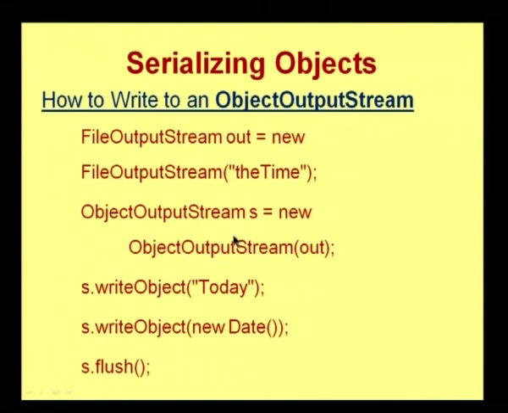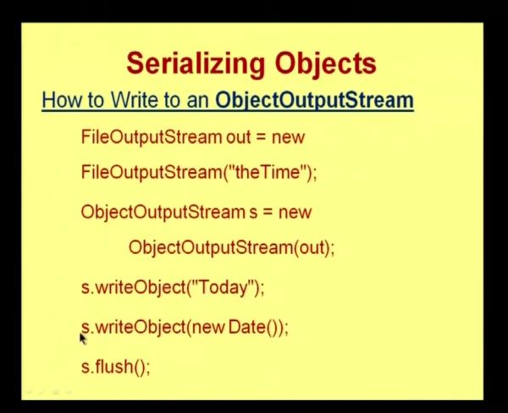So it means that whatever contents you put inside your object output stream will be stored inside your particular file. The contents which I am going to write inside my stream will be directly written into the file. So we have s.writeObject. I am trying to write a particular object. Here it is in double quotes, which means it is a string. You know that a string is a non-primitive data type, that is nothing but an object.